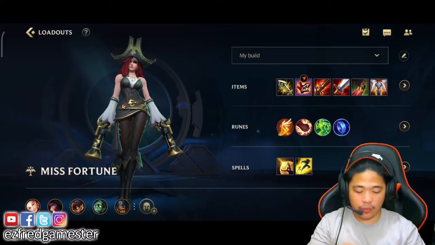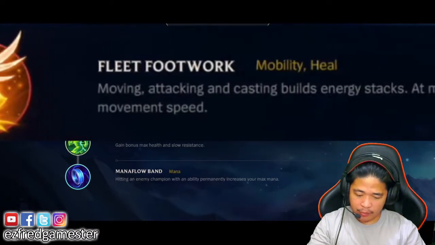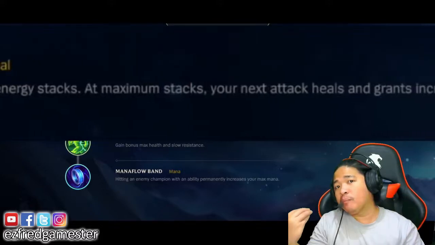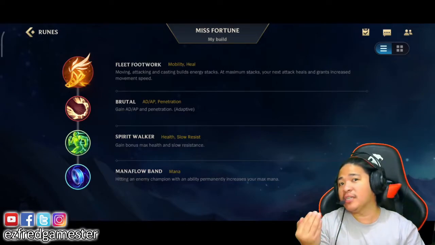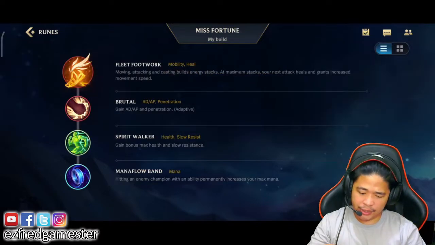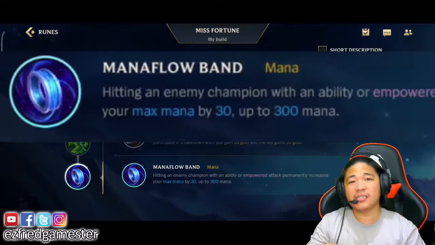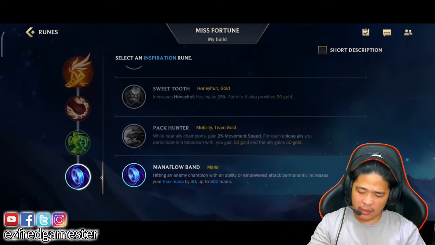Alright, now let's go with the runes. So for the runes, Fleet Footwork would always be the best for her, because this will give her more mobility. As a marksman, you should be able to move fast so that you can dodge attacks and place your champion in a safe position, because you're not the frontliner as a marksman. You should always be at the back. And then Brutal for additional damage, alright, that's good. Penetration, and then it's Spirit Walker so that you can resist slow, and it will give you more health. And then Mana Flow, because marksmen tend to run out of mana in the early stages of the game. This is basically the runes for me to use.